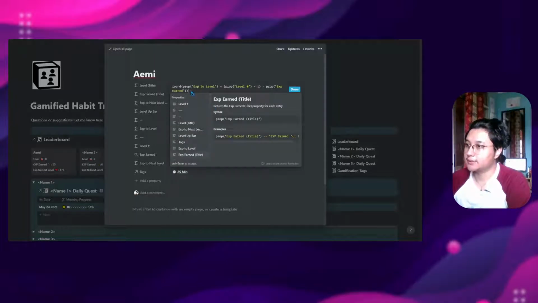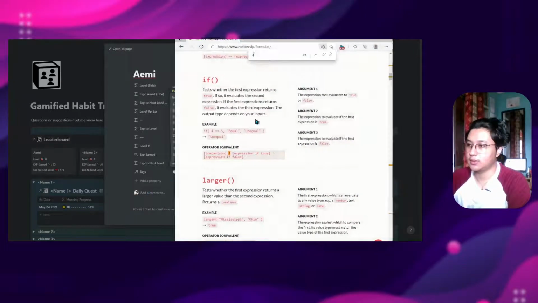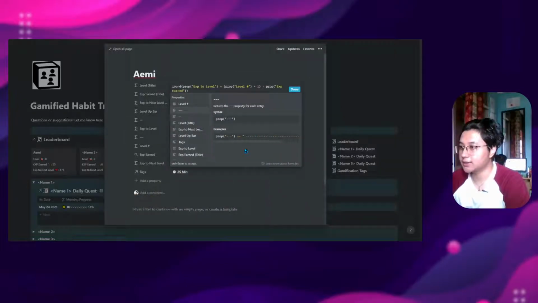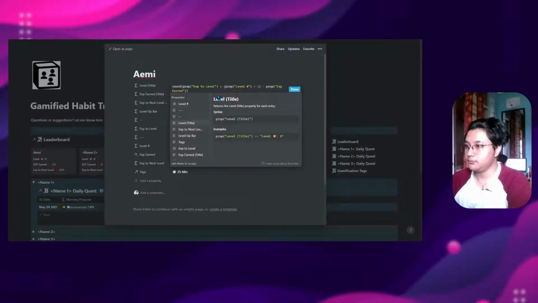And okay, let's say for this, round that, and exp to next round into prop level plus 1 minus. Basically, what does round give me? Round a number to the nearest integer, returns a number. Okay, it basically gives me a number similar to floor, I guess, but floor gives the higher value and round gives me the nearest one. So that is the thing of that one. And yep, round prop into that prop plus 1 minus round prop.